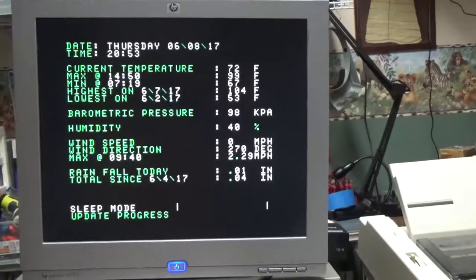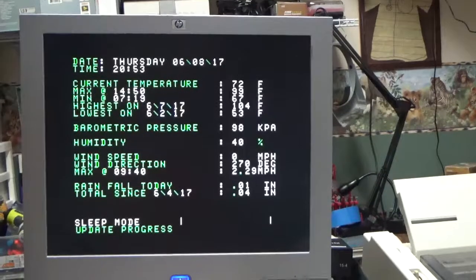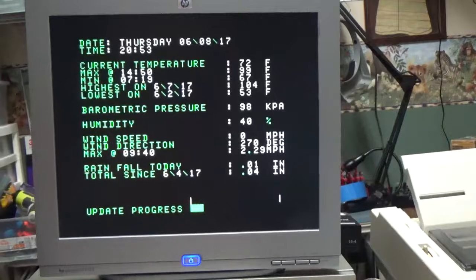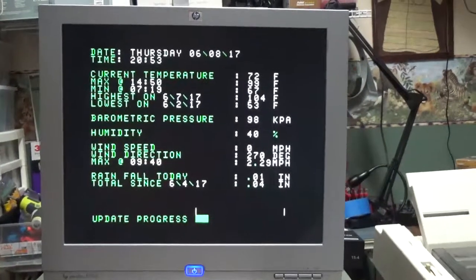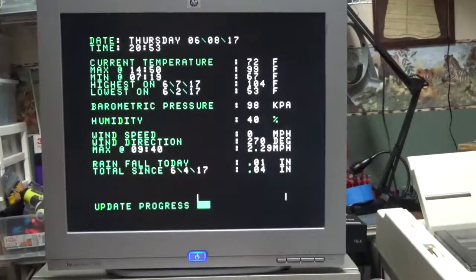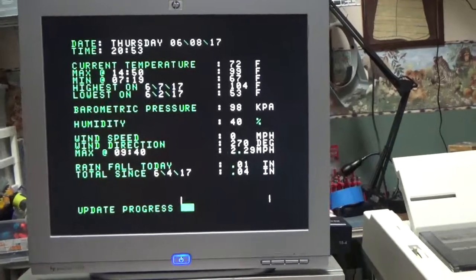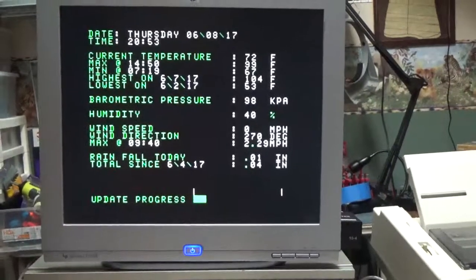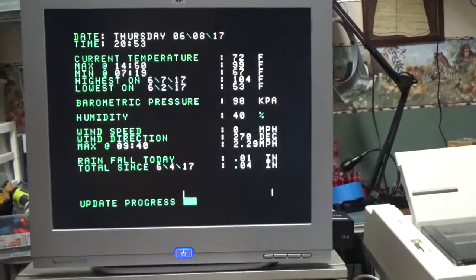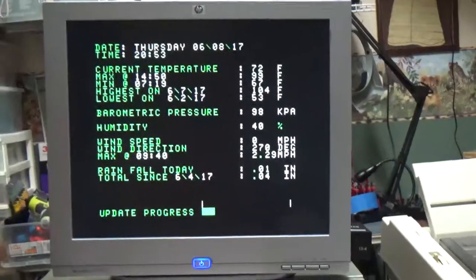You'll notice here that there's a sleep mode showing up, and that's basically a process that is optional that I've included in the program that allows the weather station to space out its readings in order to try to save some battery power. I haven't found it to be terribly effective, but it might add maybe an extra hour of battery life, which is not bad.